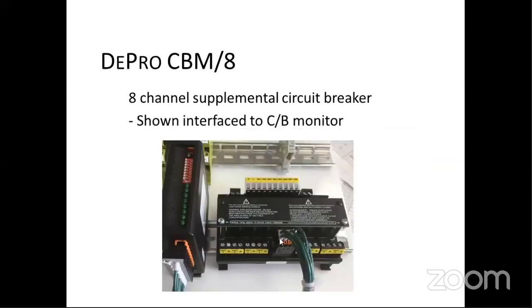It has an option here. You can see we can plug in a little cable over to an adjacent module. That's a monitoring module, monitors the status of the 8 breakers. If any one of them trips, this thing changes state, sends a signal to the PLC or to an alarm or indicator on the door of the panel or something telling you that one of the breakers has tripped inside. All Class 1 Div 2 certified.